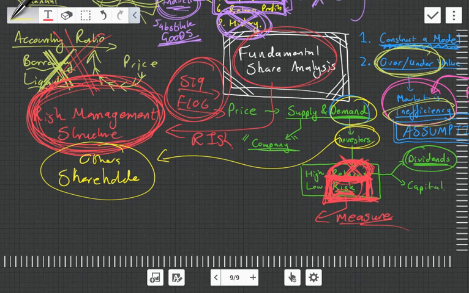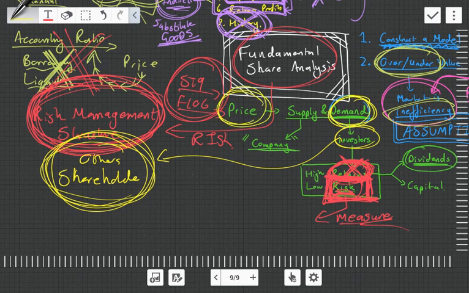What are their objectives? Are they pension funds who want stability? Are they chasing the dividend? Are they chasing the capital growth? What are they currently doing? Are they buying more? Are they selling? How emotional are they? Are they foreign investors? Are they spooked by currency risk? Who are the other shareholders in a company? Figure out what they want. And if you can play them properly, you can understand the demand side, which ultimately leads to the price side. So there is a way to make money off the stock market.